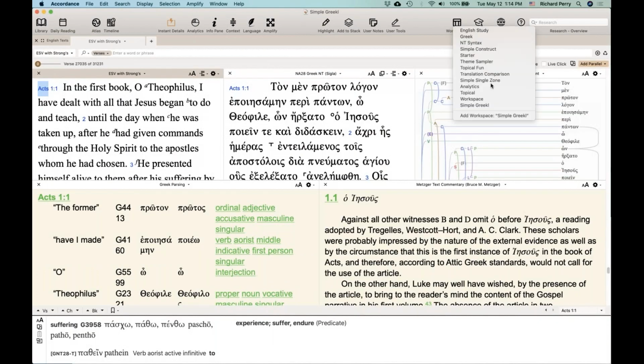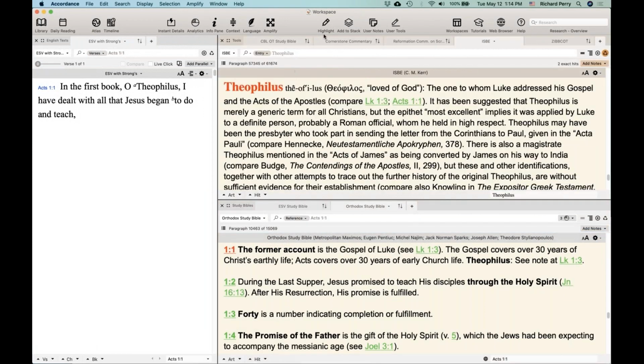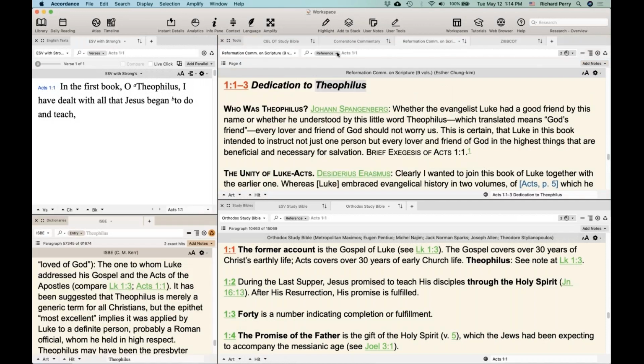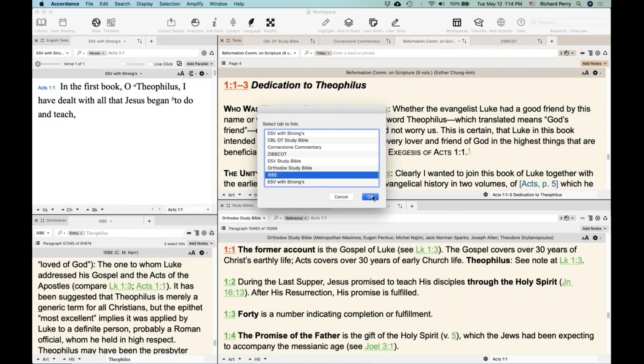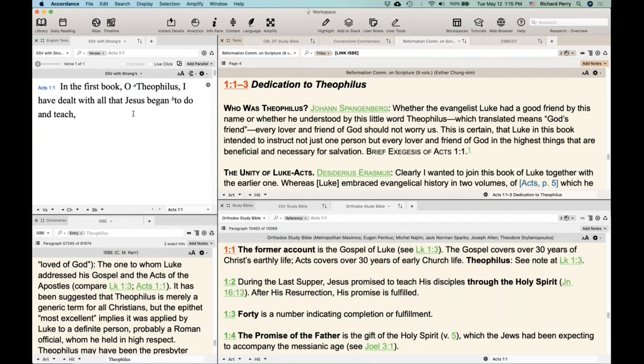Let me reopen it, because I've got to leave the Bible open because the Bible had all the tab ties, so that's fine. So let's go to Theophilus. I'm going to move this window down to here. And then you can change this from a reference to a title. And guess what? You can link that to ISB. And so here I can look at all my commentaries as I go through, by book, chapter, and verse.